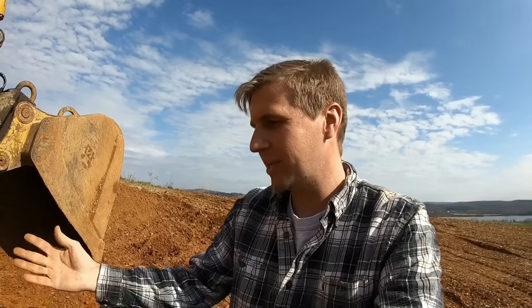Well, half the county, everything on the hills is base rocked with this stuff. Everything down in the valleys is base rocked with creek rock. So half the county's roads are based with this, and it does hold up really well. It packs very, very nice. In fact, today is the perfect day to haul it. It likes just a little bit of moisture in it whenever you're working with it.